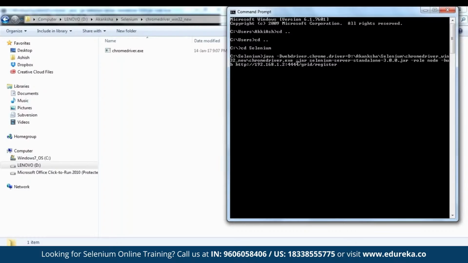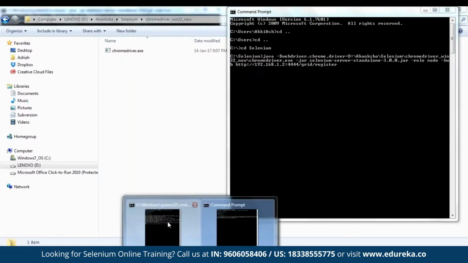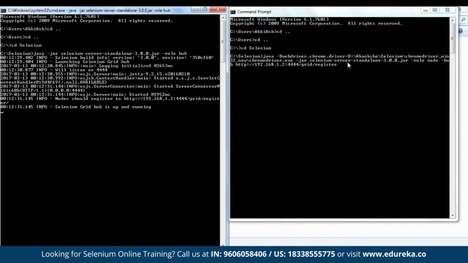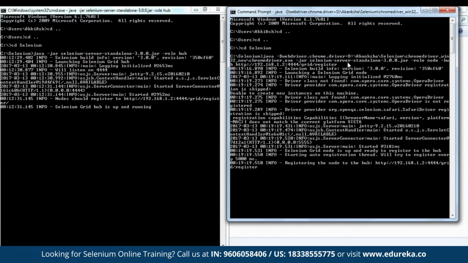chromedriver.exe and space. So by putting in this command, you have actually specified that, look, I have already set the property here. So my browser is ready, my Chrome is ready to take the instructions, and then press enter. Before I press enter, I'd like to open up this as well. Enter. Look at both of them carefully.